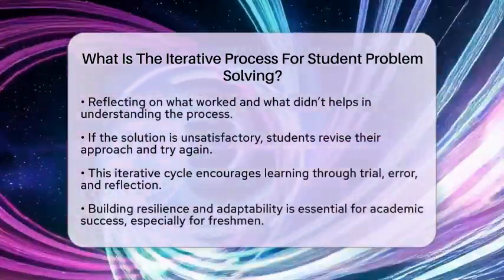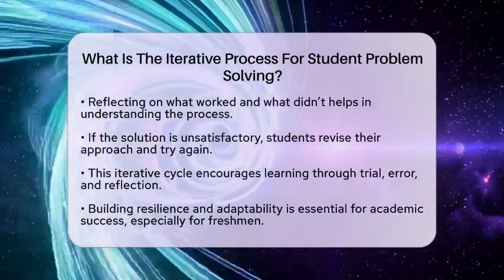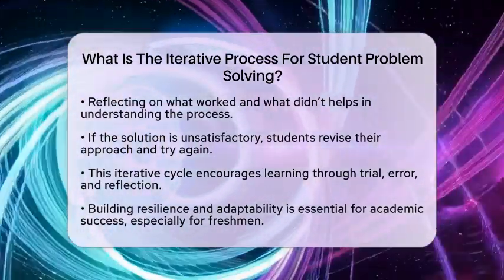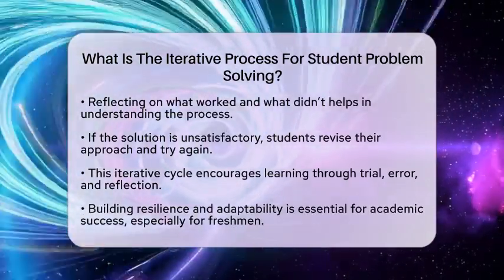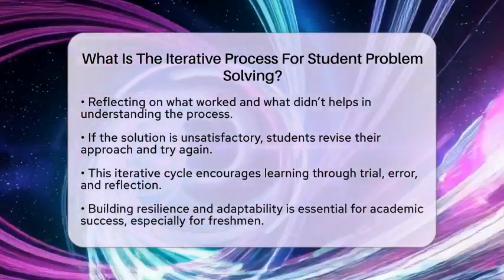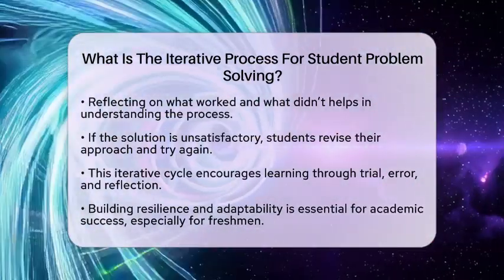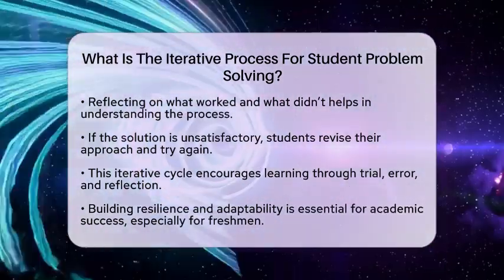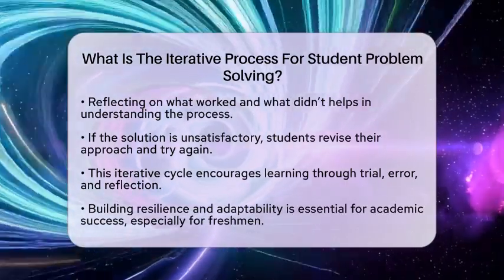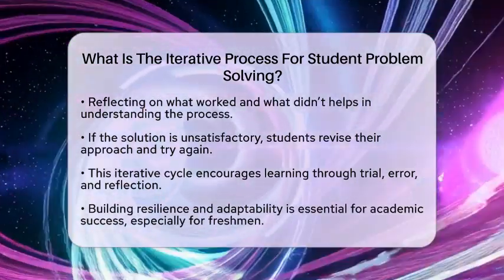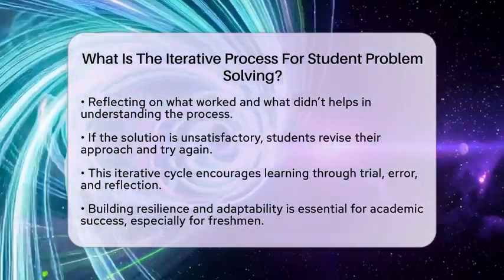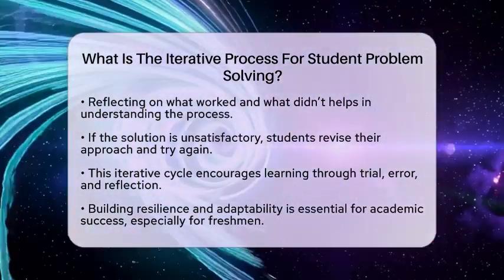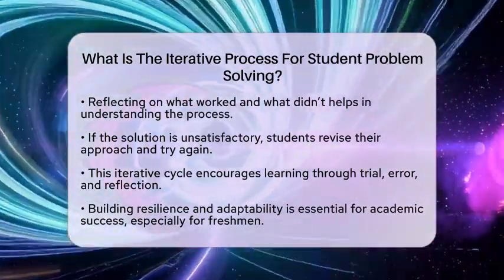If the solution is not satisfactory, students revise their understanding or approach and try again. This is where the iterative nature of the process comes into play. It is a loop where students learn through trial, error, and reflection. This cycle continues until they find an effective solution. This approach helps students build resilience and adaptability, which are important skills for academic success, especially during their freshman year.